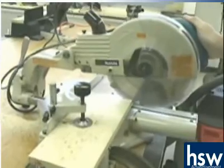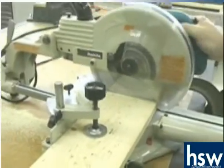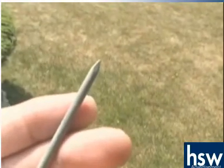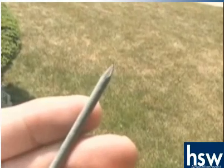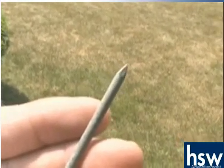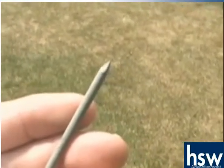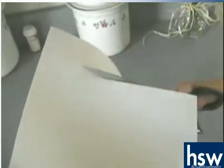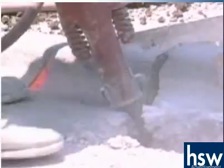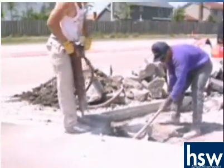The sharp teeth on this table saw will easily cut through wood. The tip of a nail is a wedge because, as it is driven into wood, it pushes the wood apart. But once the nail has been driven into the wood, the wood around the nail is still tight. Scissors have been sharpened as wedges along the blade. A jackhammer has a wedge tip that cuts into cement and concrete easily.